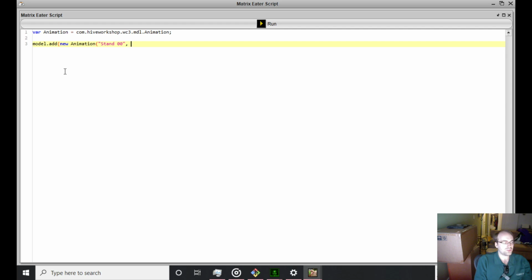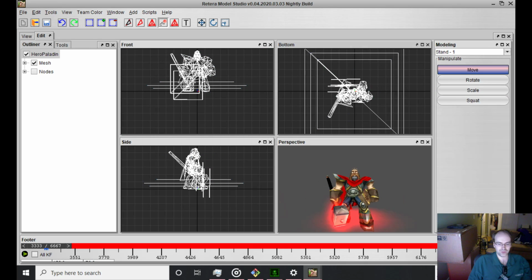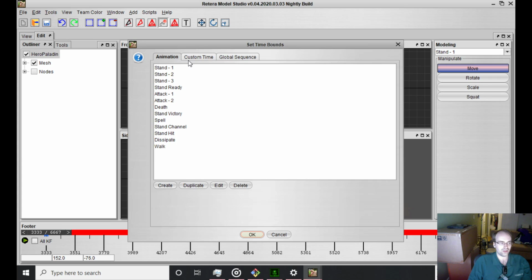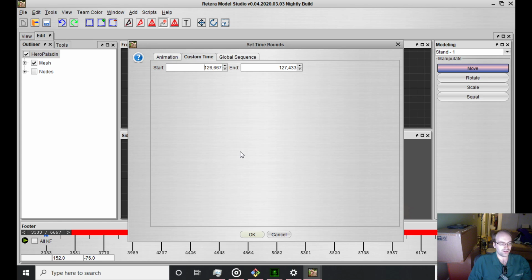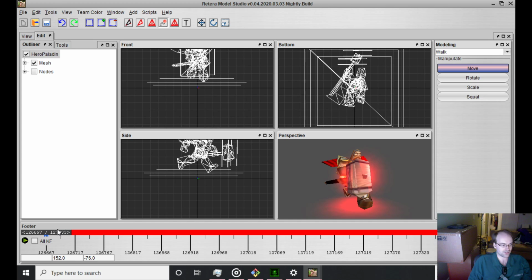And then the next problem you have is you need to know what time value you're going to put your animation at. So for our paladin, I can press F, get into this time-bound chooser thing, and if I click an animation like walk, it'll suggest the custom time. You could even press OK, and you'll see down here that the maximum time of any animation is 127433.